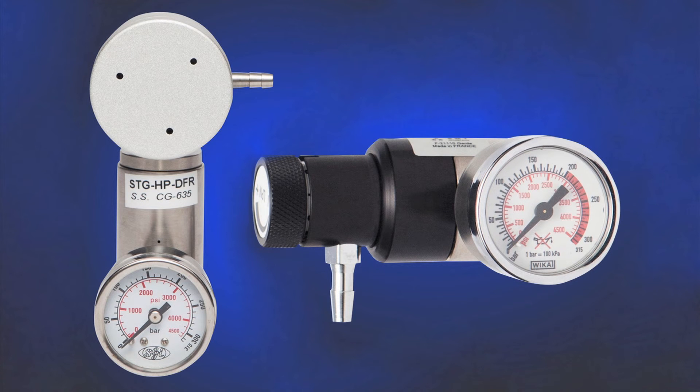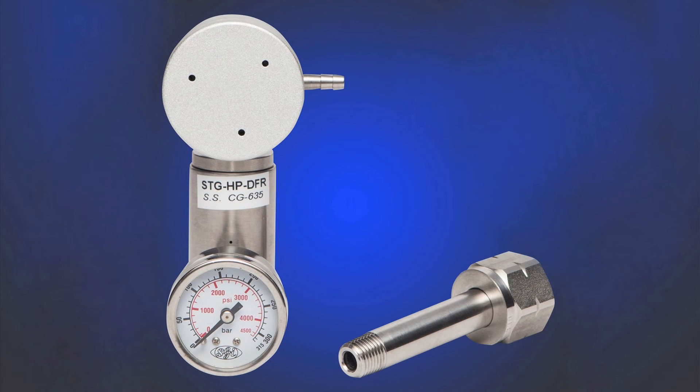Our second group of regulators are flow regulators. This group includes the ODFR-1001HP on-demand flow regulator and the VAF-100HP variable flow regulator. Both are available in nickel plated brass or stainless steel. The ODFR-1001HP is used for applications where the instrument or calibration system has its own internal sampling pump. The ODFR opens as a vacuum is created and the gas flows based upon the sampling pump flow rate. The regulator has a 0–3 litre per minute range. This is an excellent regulator for those calibrating gas analysers where flow is required or docking station systems.